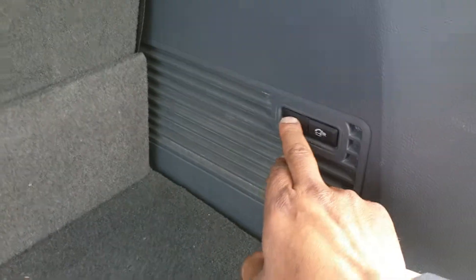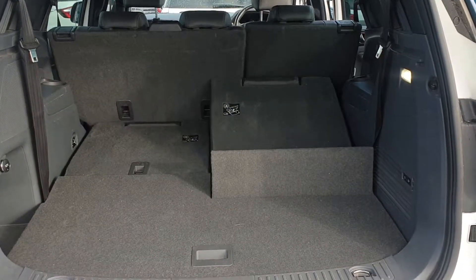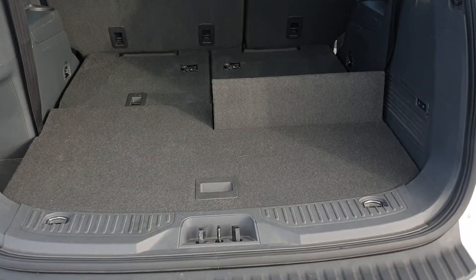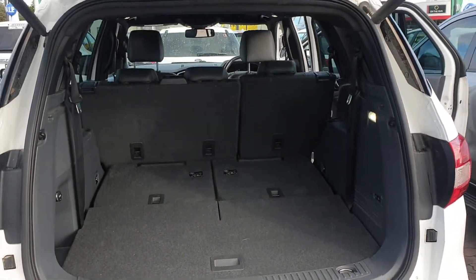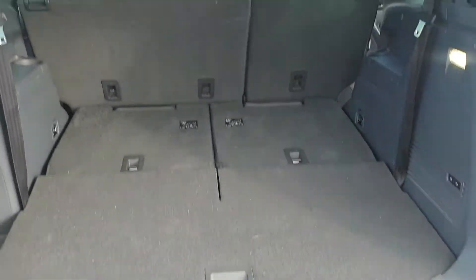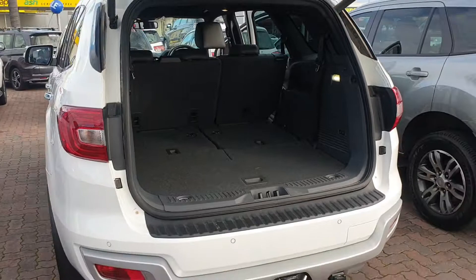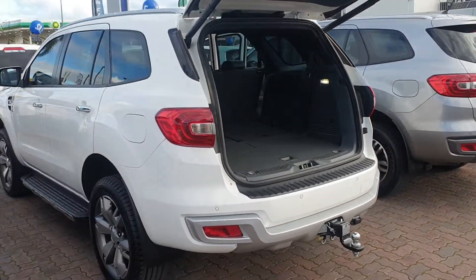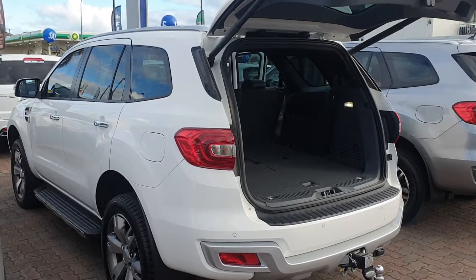These are all electric, so they all go down electrically. They lay pretty flat as well, which just gives you an idea of all the space you gain in there. It really is a stunning looking vehicle, really nice car. Thanks for your time guys, I'll talk to you soon.